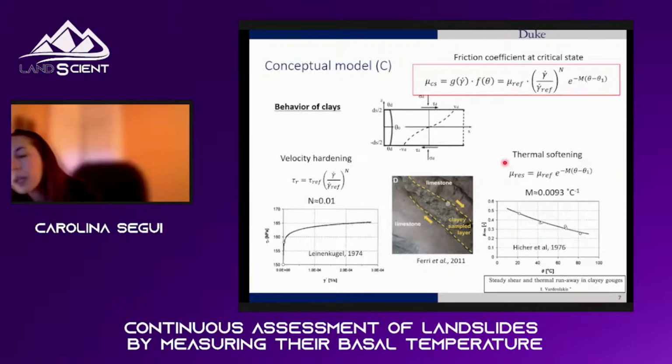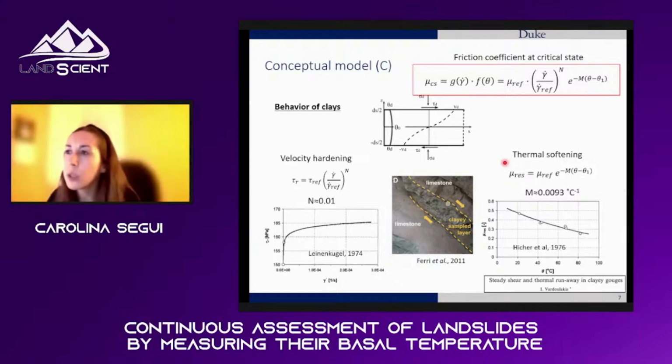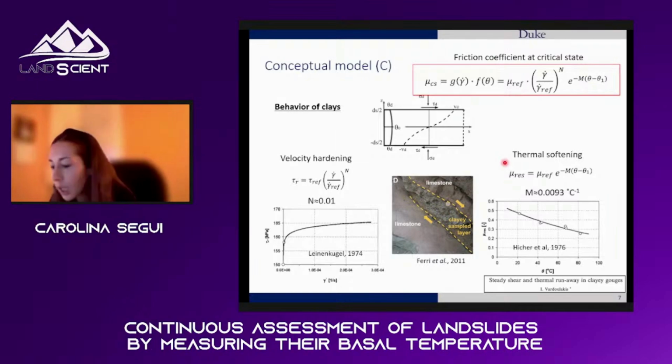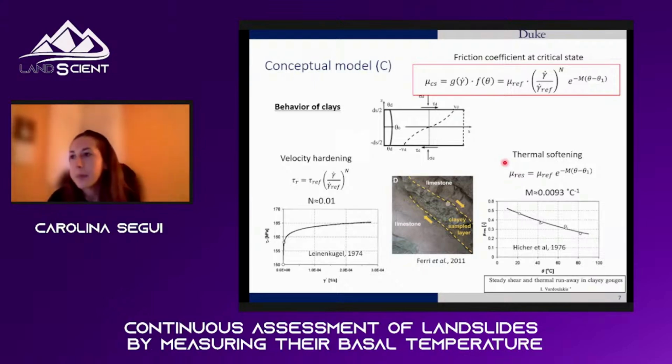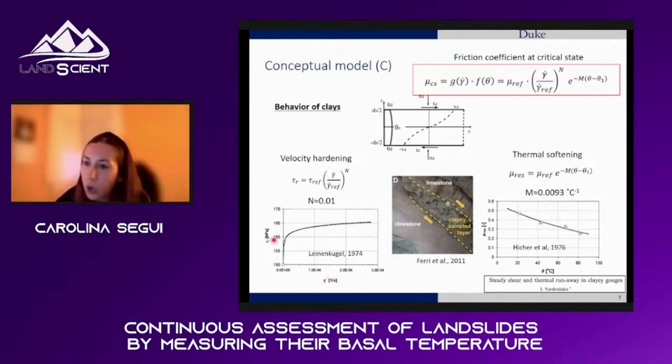Now, moving into the mathematical model, we will focus on the behavior of clays, because in most of these deep-seated landslides the shear band is formed by clays or clay-like materials. Professor Veveakis postulated that clays are fully saturated in water, perfect viscoplastic material, and that they are velocity hardening, meaning that when you increase the strain rate, your shear stress increases. They are also thermal softening, meaning that when the temperature increases in the material due to friction, because of the acceleration of the landslide, your friction coefficient of the material decreases.